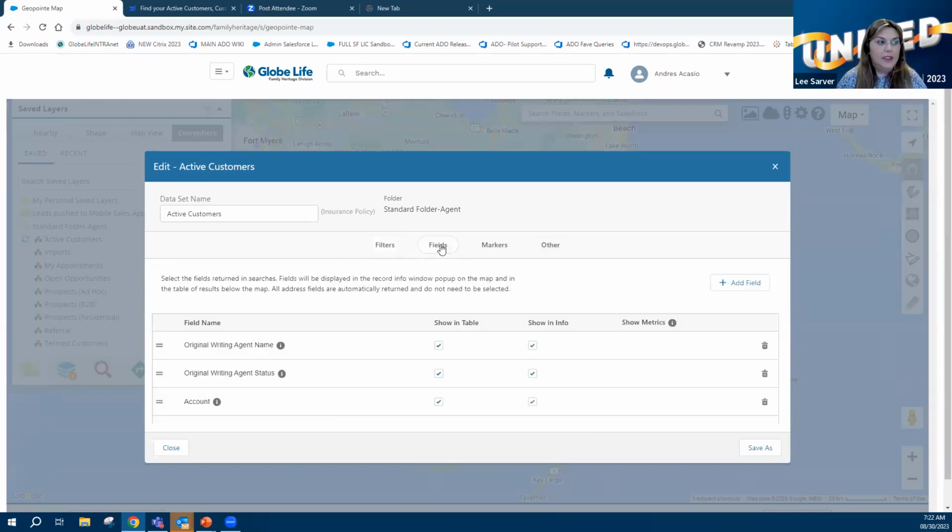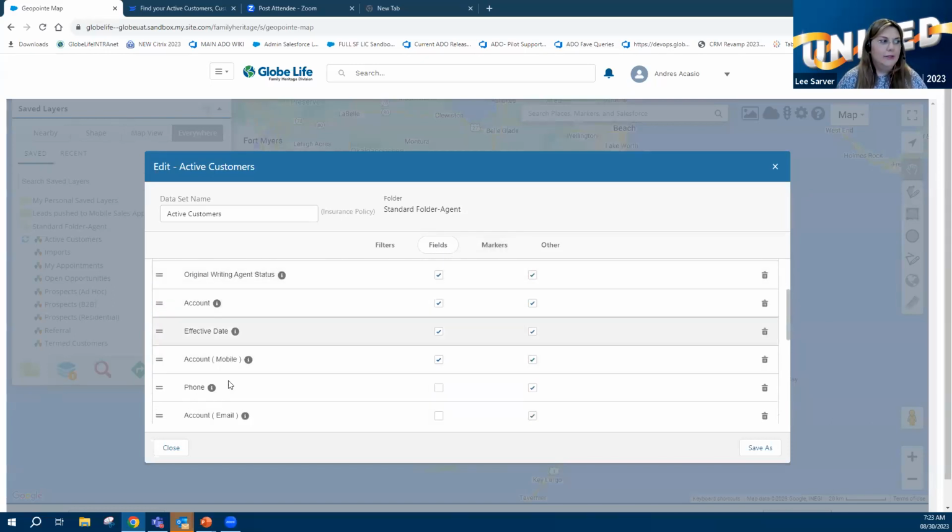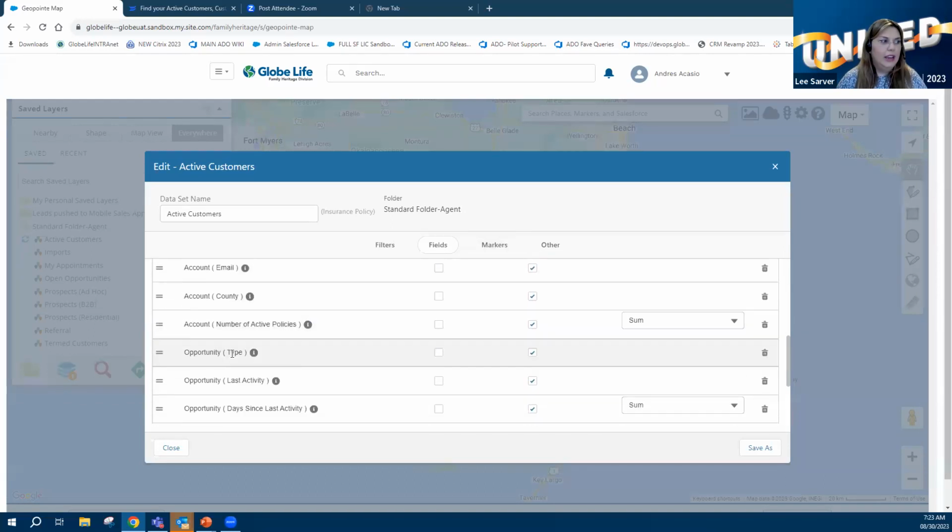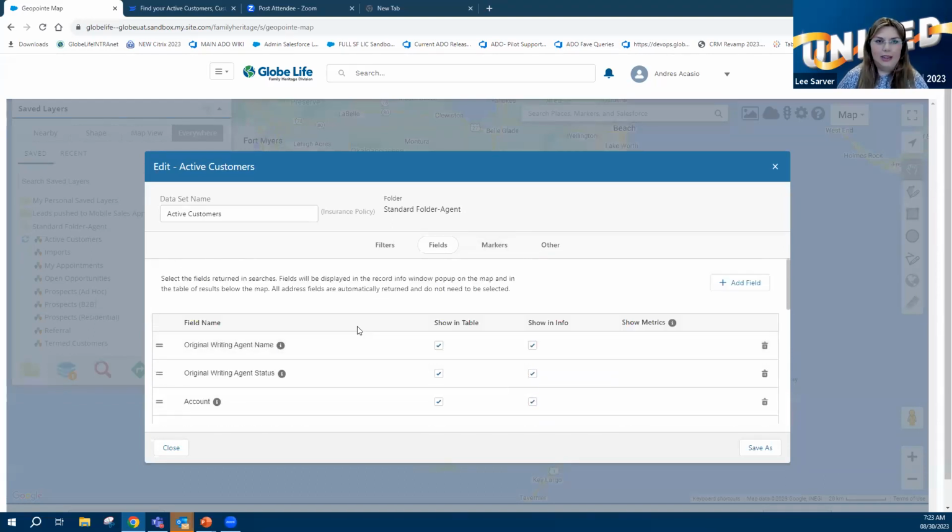Now I'm going to click on fields, which is the second option. Okay. And this is what, see the pieces of information, account, effective date. Those are the things that I want to see displayed and customized. So there's those fields, and of course there's these 2 options here. Show in table just means it's that map list that we saw at the very bottom. That's what show in table is. If this is not checked, you will not see a column down there with that information. If it's checked, you will see.